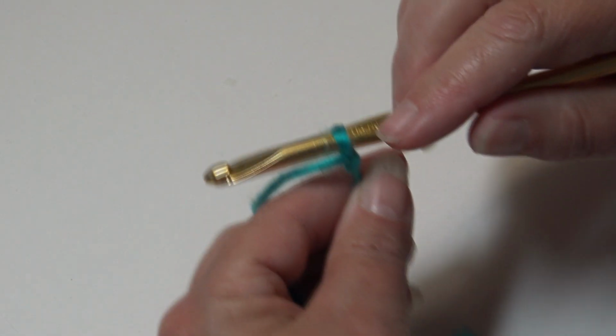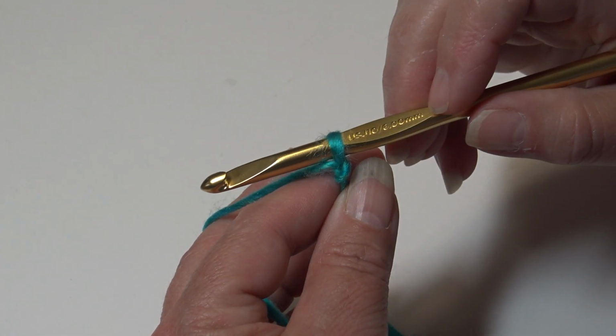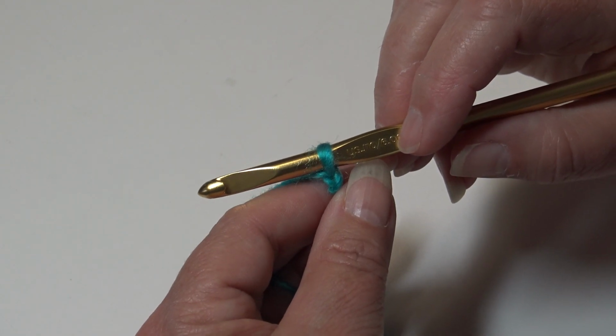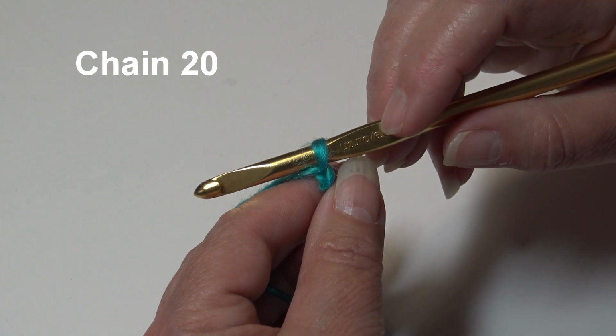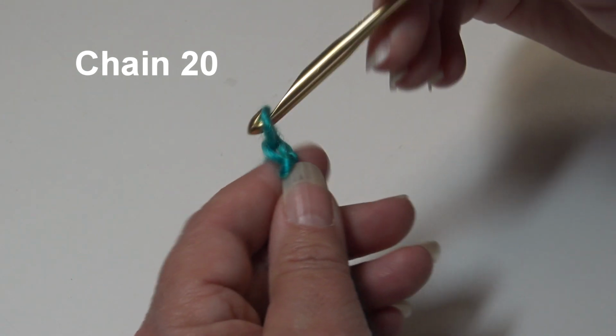I already have my yarn attached to my hook and I just used a double knot. You can use whichever method you prefer. We're going to begin and work a sample swatch and we're going to chain 20. 20 is the multiple of 6 times 2 for 12, and then we're going to add 8 extra chain for a total of 20. Yarn over, pull through, that is your first chain.